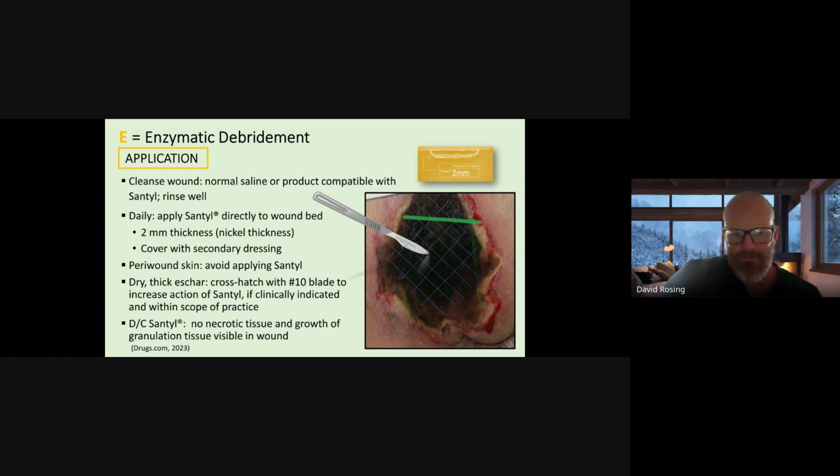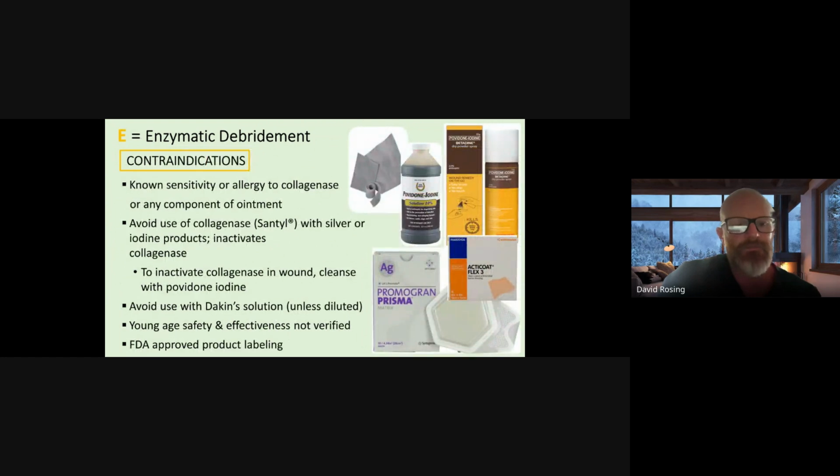and then like this. You basically just create all these little furrows for the Santyl to get through and penetrate the eschar and get down to the actual base of the wound. And then it actually softens it up. And then the next week you're able to take it off with a lot less pain, and also a lot less damage to good native tissue. So that's a really good little technique to use. I had thought that I created it until I saw these slides and found out somebody else was actually doing it before me, which I didn't like, but what are you going to do?